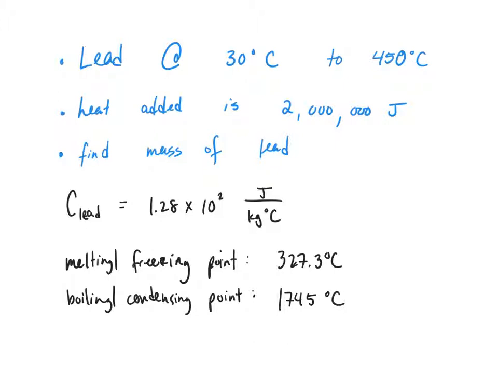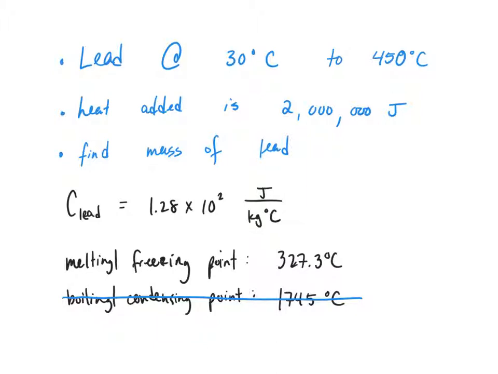If you start as water, all we need to know is whether we're passing this point or if we're passing this point. And clearly we're not going anywhere near the boiling point of lead. So I just want to make sure that we recognize that, yes, we have these two values, but for this problem, this one doesn't give us any information because we're never crossing 1745 Celsius. So based on your temperature change, figure out which of these you're crossing so that you know what kind of a phase change is occurring. So it's melting, right? Precisely.